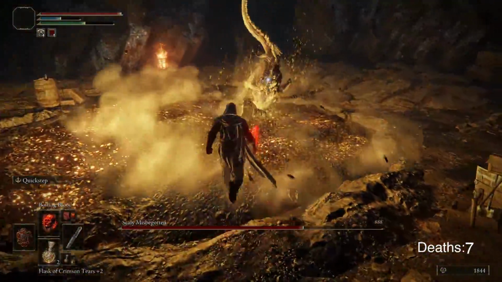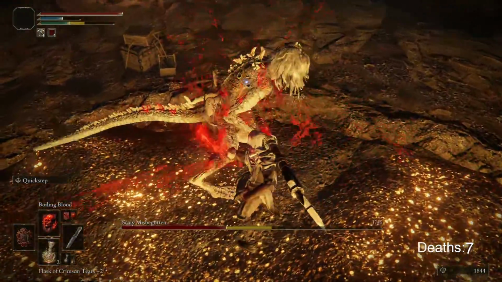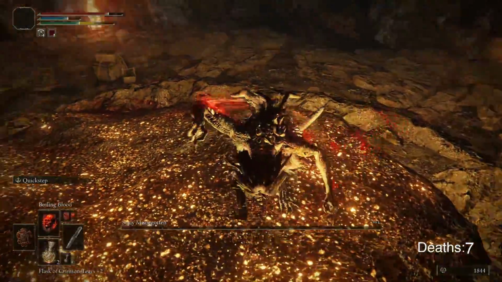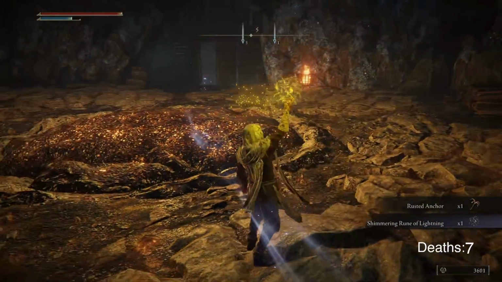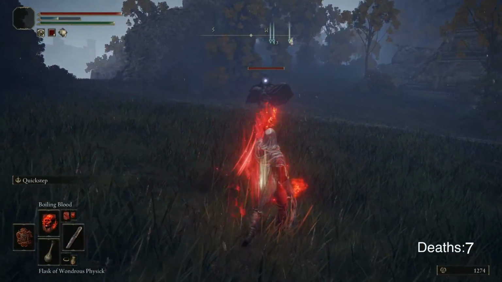Wow, look how fast that bleed proc hit. That's insane. Oh yeah, this build is absolutely nuts. Like, look at that. Oh my god, it's just a slaughter. Rune of Lightning, we'll use it, but don't really have much intention of doing anything else with it. And then we're gonna open up with one of these.